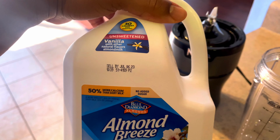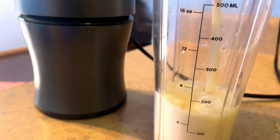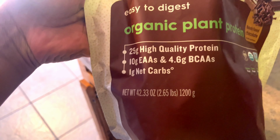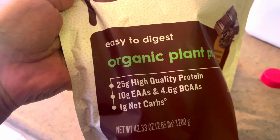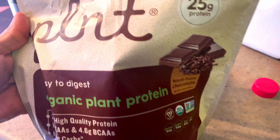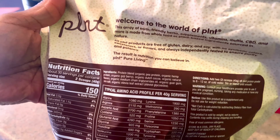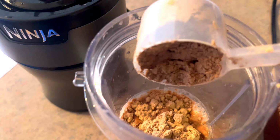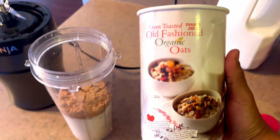I like to use the Almond Breeze unsweetened vanilla milk, and I use anywhere between 8 to 10 ounces. I don't like to use too much because I don't want my smoothie to be watery. I like a thick consistency. And then I like to use the organic plant protein. I believe my husband got this from Vitamin Shop, I'm not sure. You can get it on Amazon as well. I like it because it has BCAAs and it has 25 grams of protein. I add 2 scoops, because I need all of my protein, okay? And then I add just a little bit of organic oats. I get these from Trader Joe's.